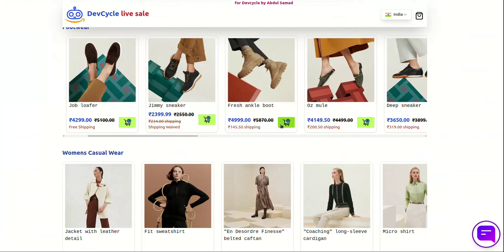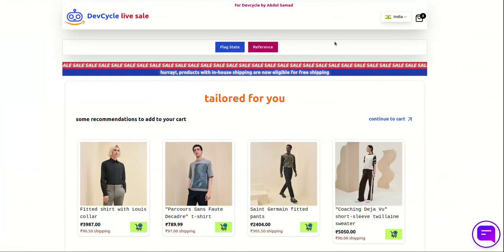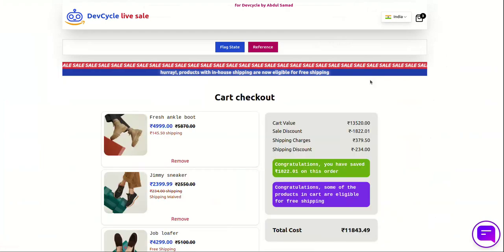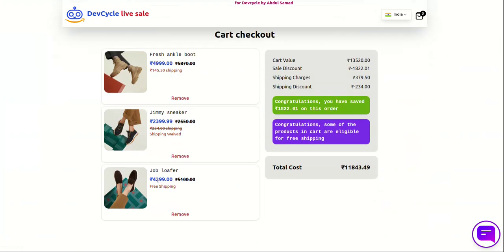So if I add these products to my cart, three products, and if I go to the cart, this still has the default cart interface because I changed it for Canada, not for India, right? So it has recommend and cart page both, and I see here that we have a small banner. It will also appear in the cart interface because the shipping variable has been moved to medium. So free shipping is free shipping, primary shipping has been waived off, and third party is still there. So we also have a shipping discount in the invoice added here.